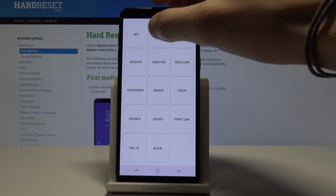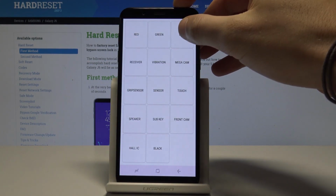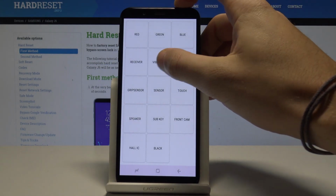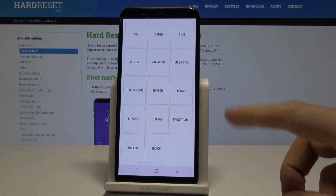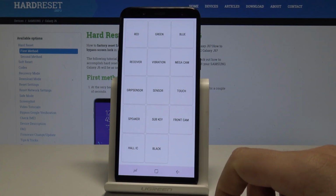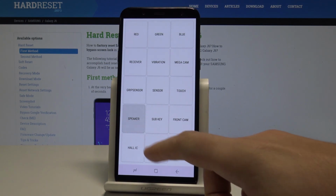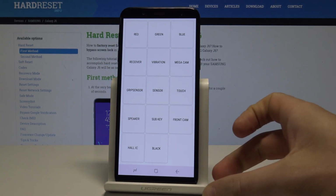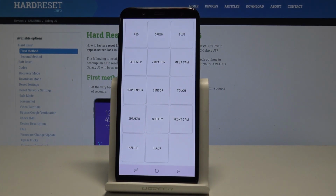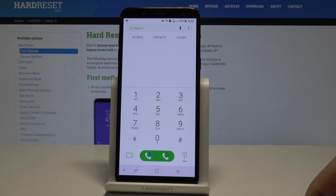Here you can test your hardware features, for example your display, the red color, green, blue. You may test the receiver, vibrator and other stuff, just the camera, sub key, speaker for example, and other stuff. Let's go back to quit this menu. Sometimes you need to press twice.